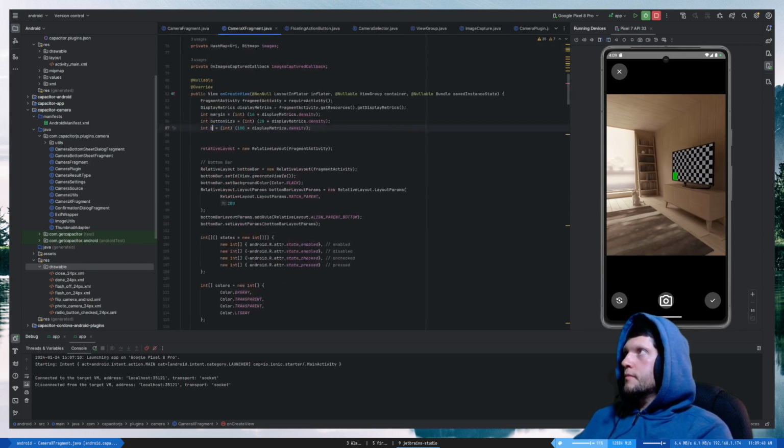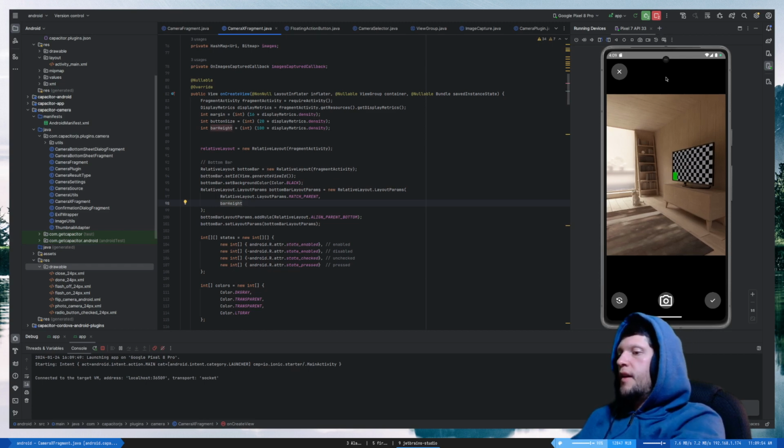R height. I should do this while I'm in here messing with these display metrics, densities, and whatnot. Oh man. It's too high.